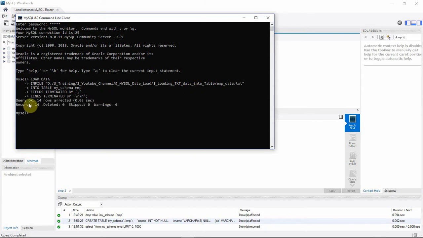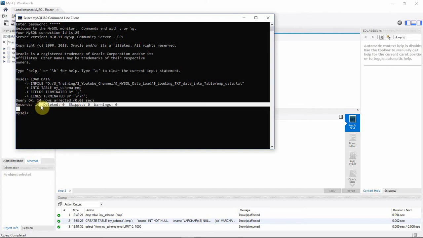Okay, as you can see here, you get this information saying Query OK followed by the number of rows affected, and here it will say how many records it actually loaded. If you are seeing this, that means the information is actually loaded correctly. In case you are not seeing this, or if you are getting any other error message, then there is some issue with either the file or the table or something else. Depending on the error message, you can start debugging.